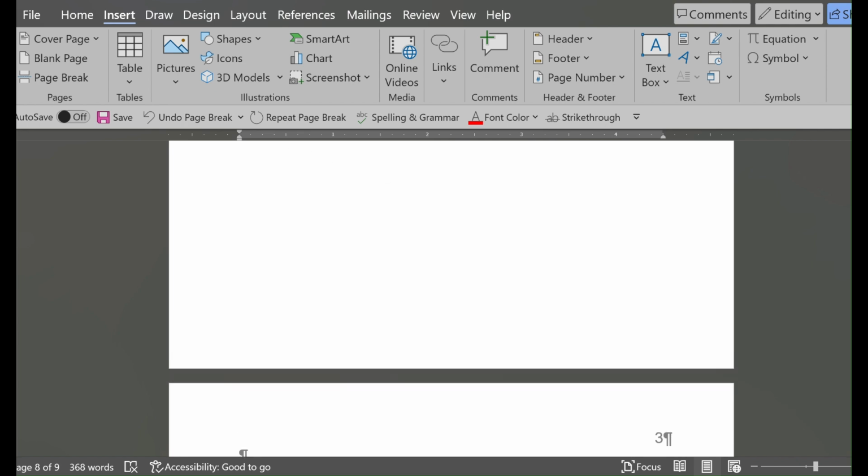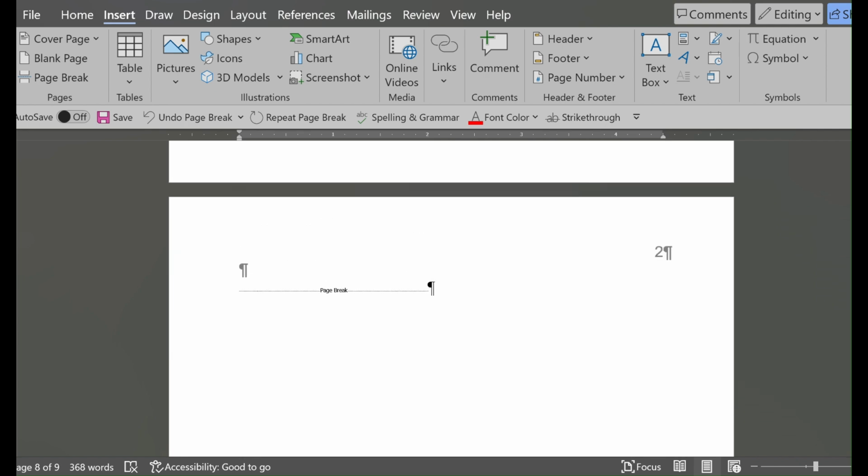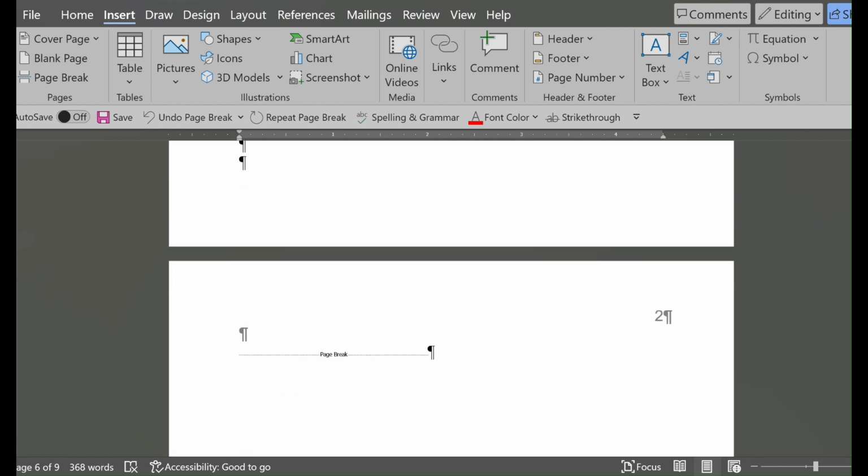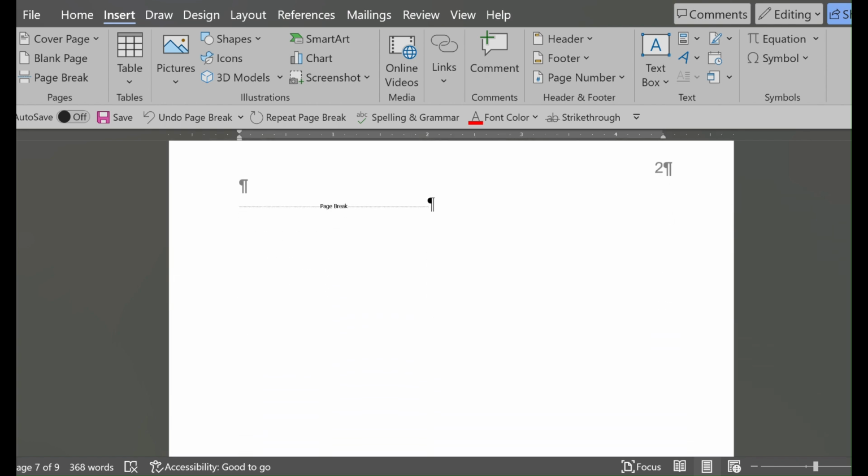And then you'll see that I got the page break. You know, there's a chapter before. So this would probably say chapter 2, blah, blah, blah. And my page numbering is right, because this would be the second page or the 10th page, whatever.